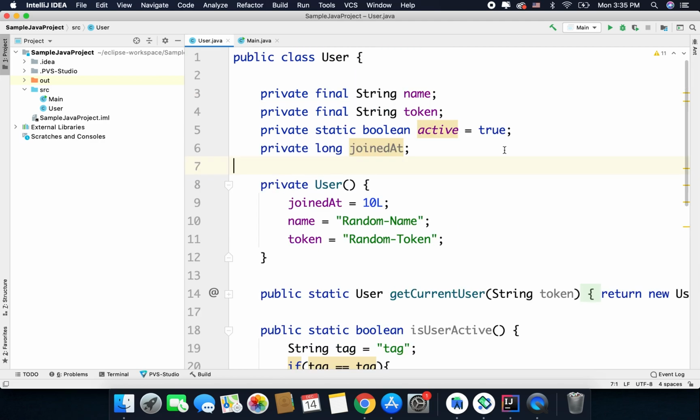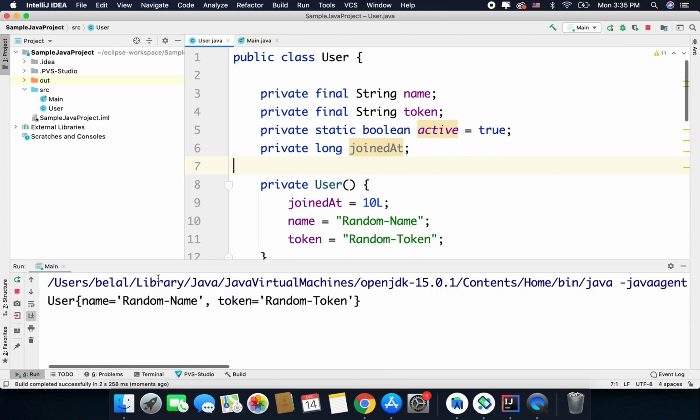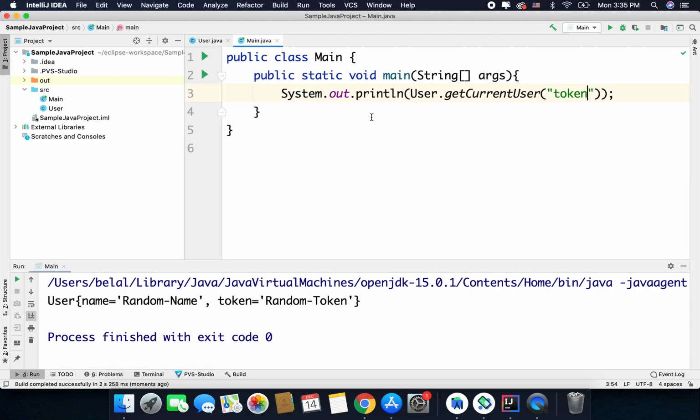So what I will do is, first I will run this code just to show you that the code is correct and it is working. So let's run the code, and you can see we are getting some outputs because this is my main function. So basically this code is correct and it is working. As you can see, we have compiled and executed the code without any error.